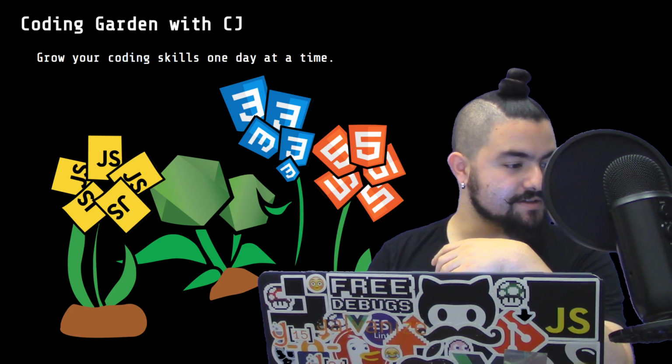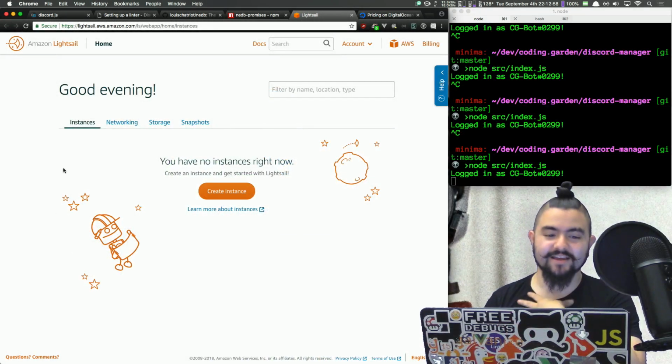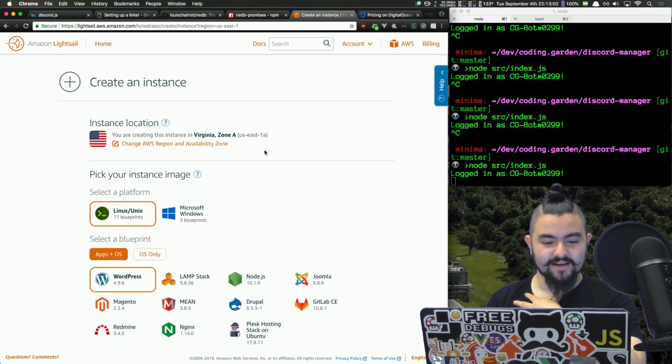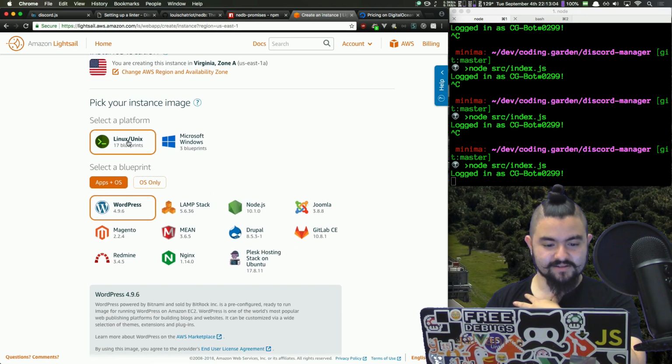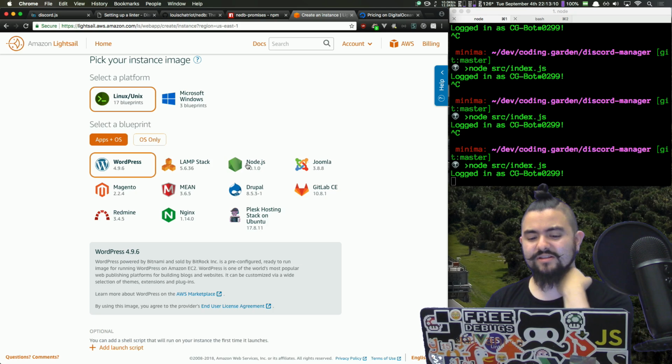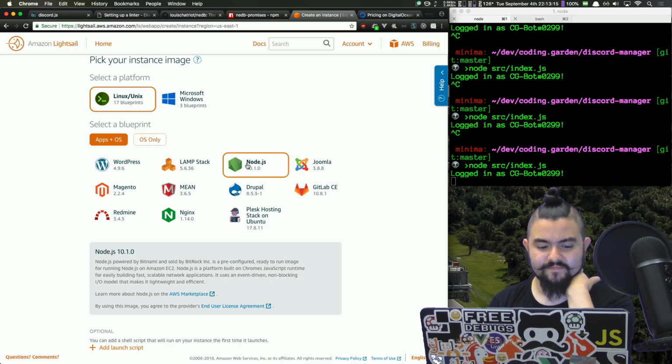Okay, so I'm logged in, and now on Amazon Lightsail, I can click Create an Instance. Let's click the button. I definitely want Linux. Do I want it to include Node.js? I usually like installing it myself, with Node Version Manager. Powered by Bitnami, pre-configured, ready to run image for running Node.js.